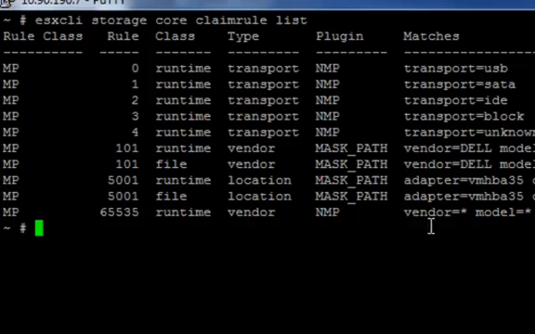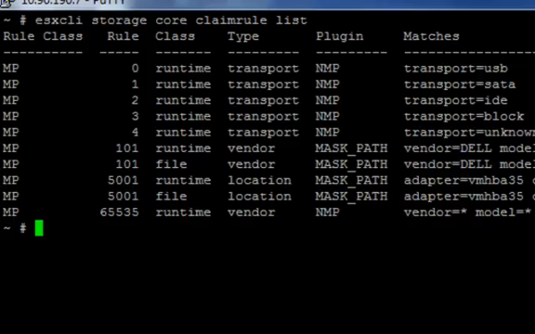Now if you were to take a look at the paths again, you'd still see both paths active. And that's because even though we've created a new claim rule to mask it, and we've loaded it into runtime, there's still another plugin that's claimed that path, which is the NMP, the native multipathing plugin.